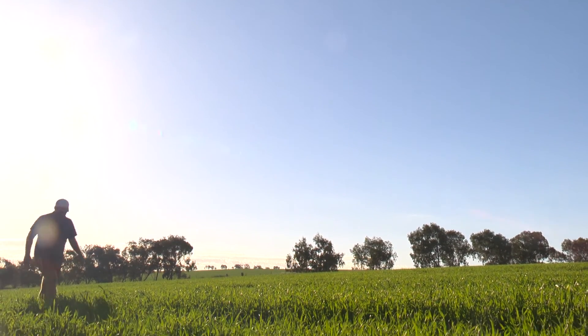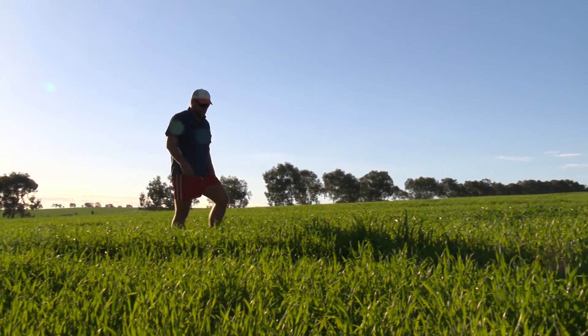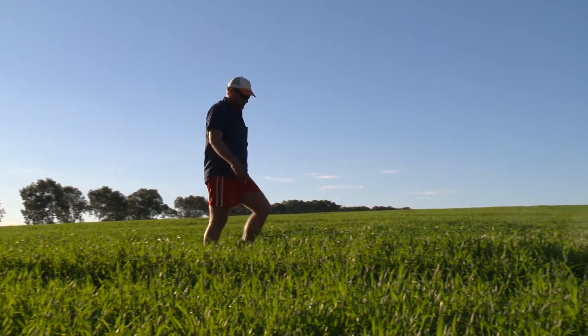We're probably doing between four to five hundred hectares a year, and it just depends on where we are in the rotation and what we're doing to alleviate those issues. The pH at the tops was probably around the fives, but at the subsoil it was getting down to low fours or even into the threes, so some of those paddocks were pretty urgent. We've been putting a fair bit of lime on over the last three or four years — two tonnes at a minimum. The paddocks that we've limed, we did four tonnes before we turned it, then two tonnes the following year, and probably another two tonnes in a couple of years' time.